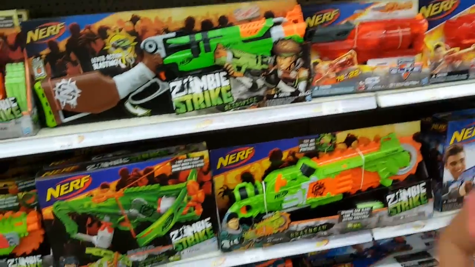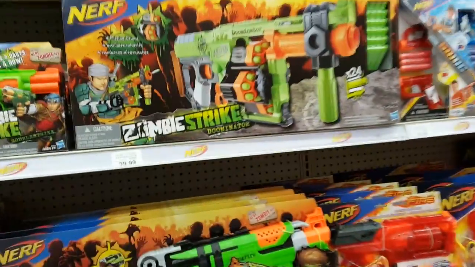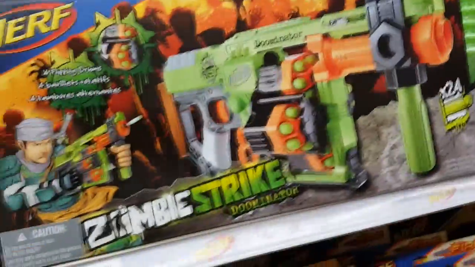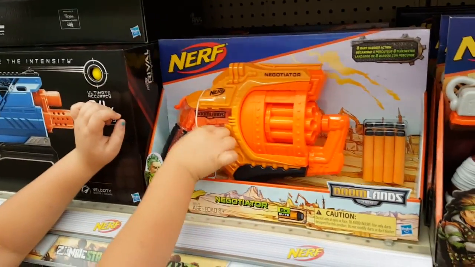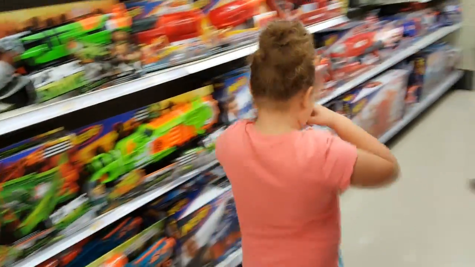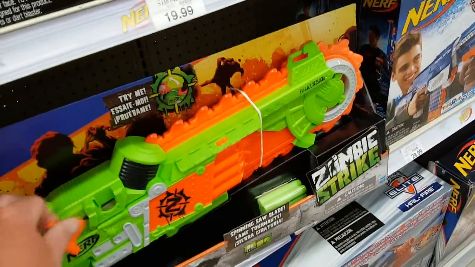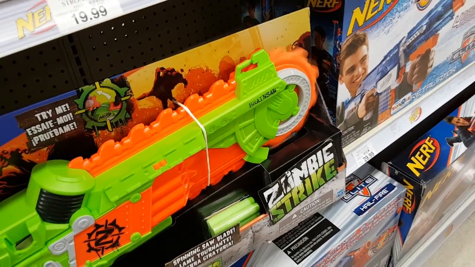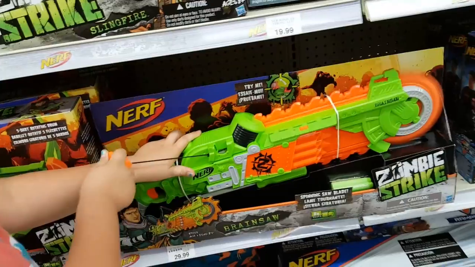Maya, now what'd you find? Nerf guns. They sure are a lot different looking from when I was a kid. That's for sure. Zombie strike. Maybe we could go hunt zombies. That's for hunting buffalo. Do we have any buffalo around here? No. We have cows. My little thing, the brain saw. Zombies like brains. If you pull it fast, this part goes fast. See? Oh, yeah.